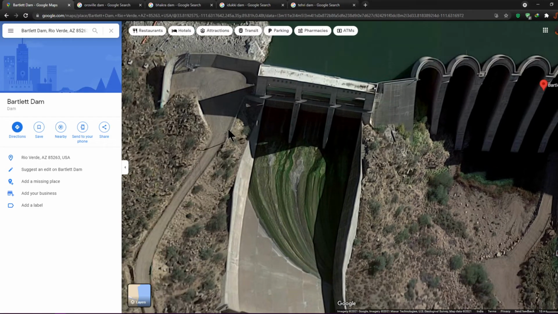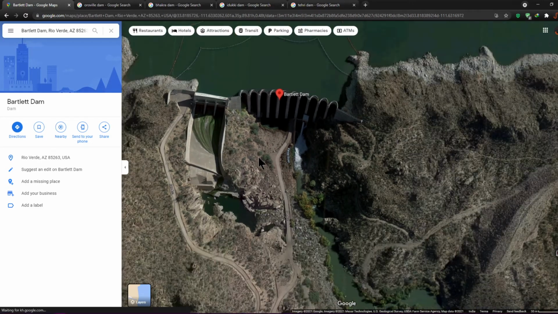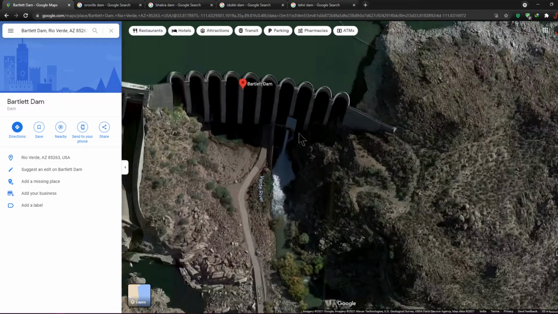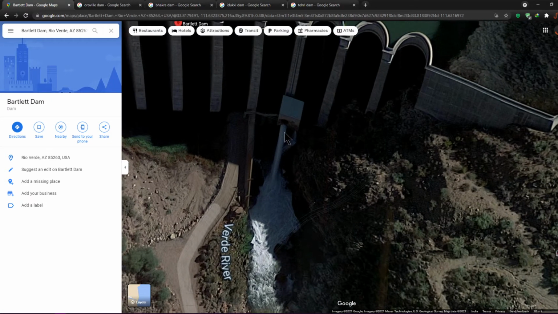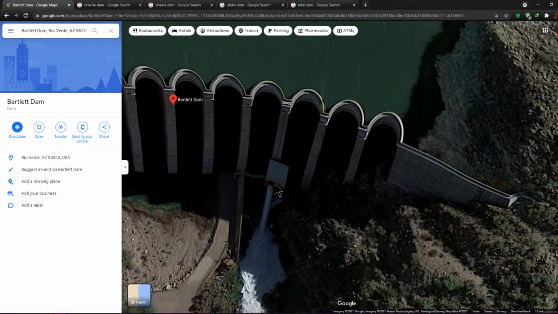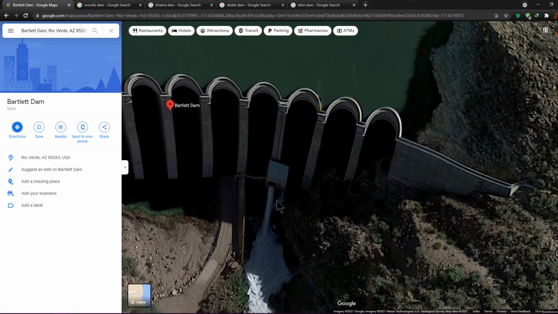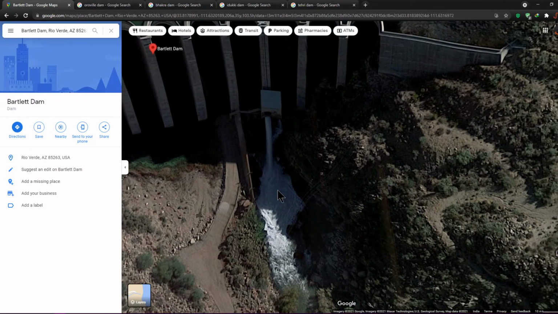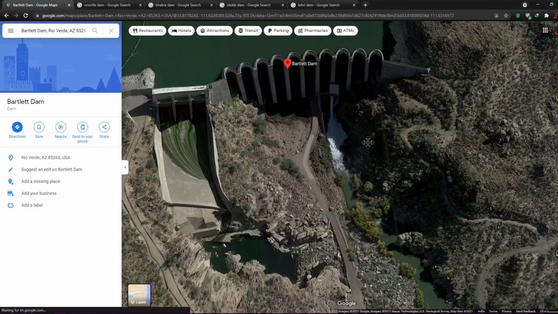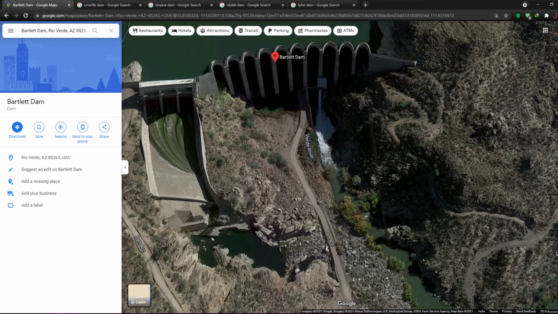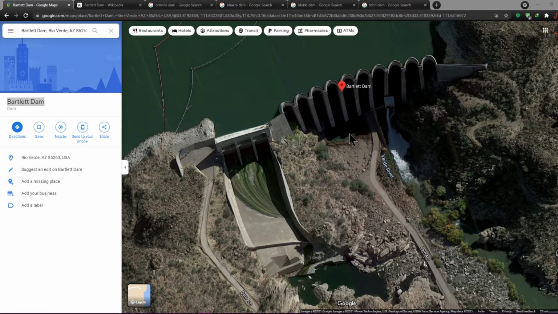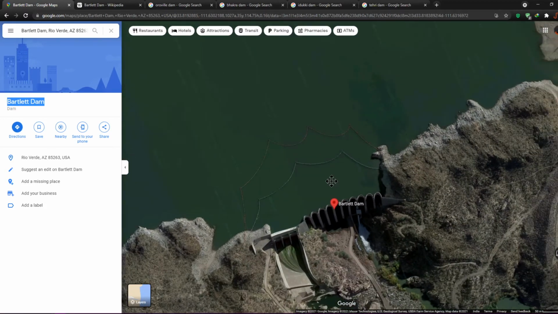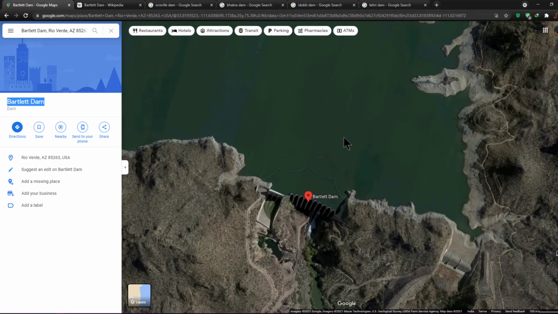Again, there is a spillway, and I'm not sure why this dam is used, so we may have some idea if we look closely. This is possibly a powerhouse with a single turbine here, through which you can see the water is being discharged. A quick Wikipedia search confirmed that this dam was mainly constructed for the purpose of flood control.